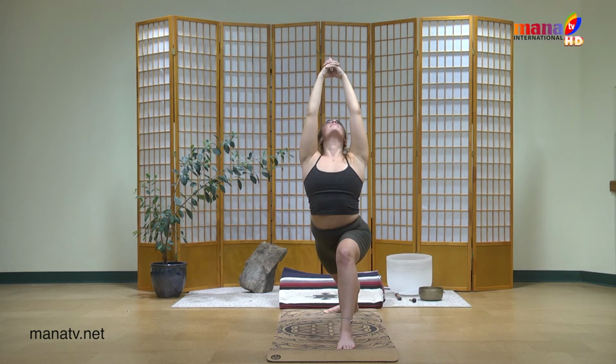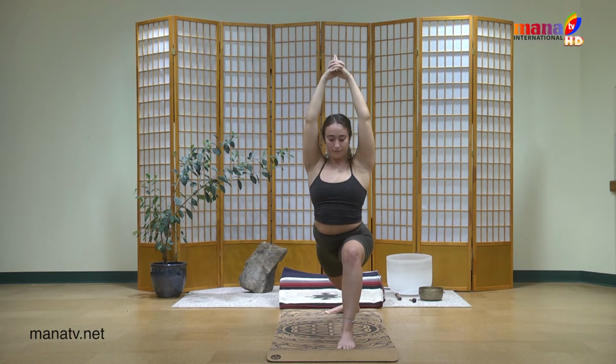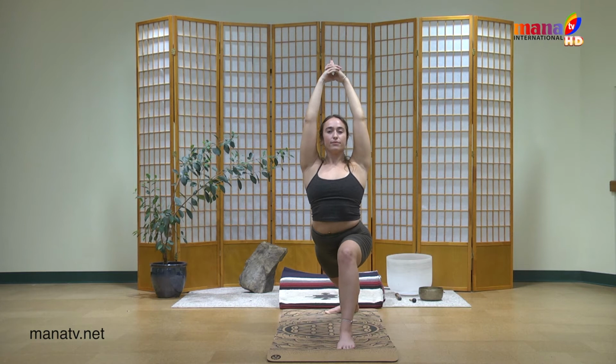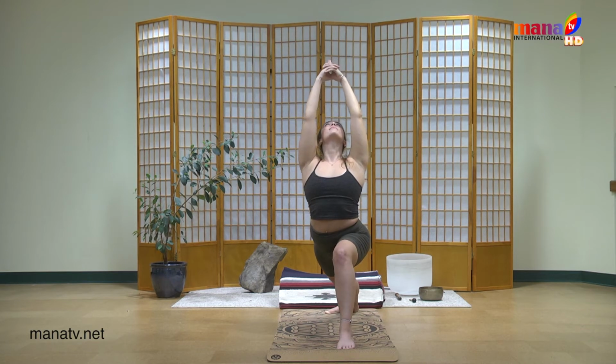And you'd like to have a 90 degree angle between the thigh and the shin, but you don't want to bend down so much that the knee would go in front of the toes. Don't ever let that happen when you're in this pose. There's too much weight on the knee there and you could injure it. But as long as the knee doesn't go in front of the toes, you're safe.